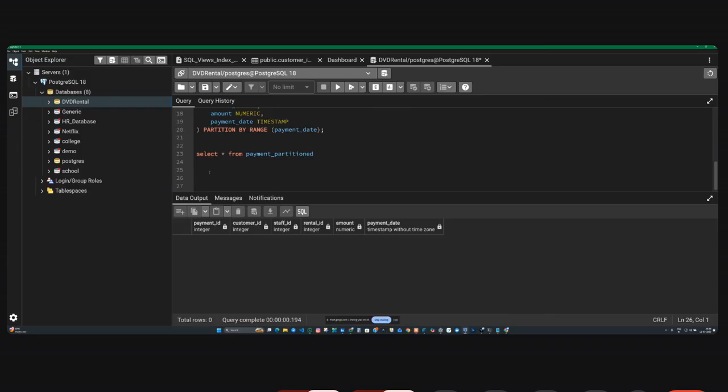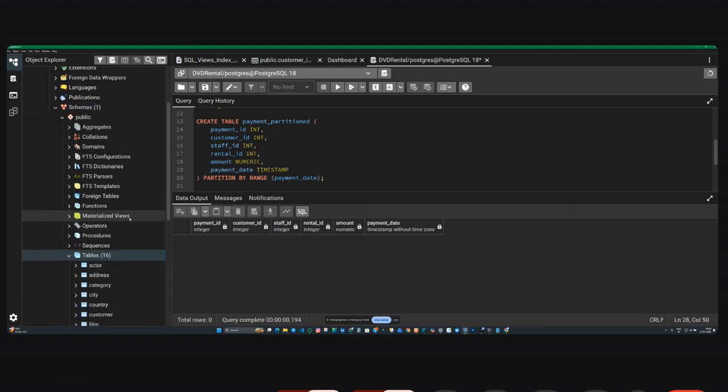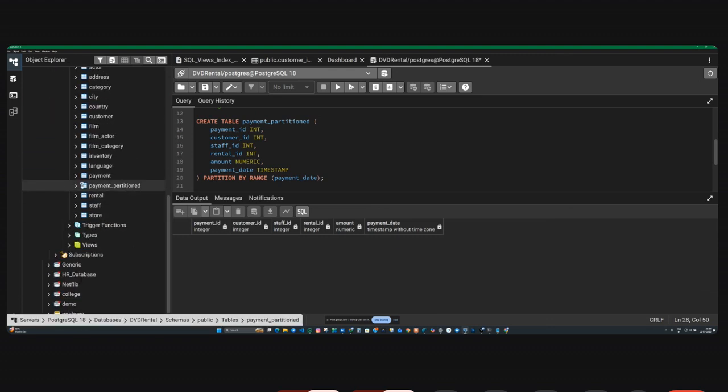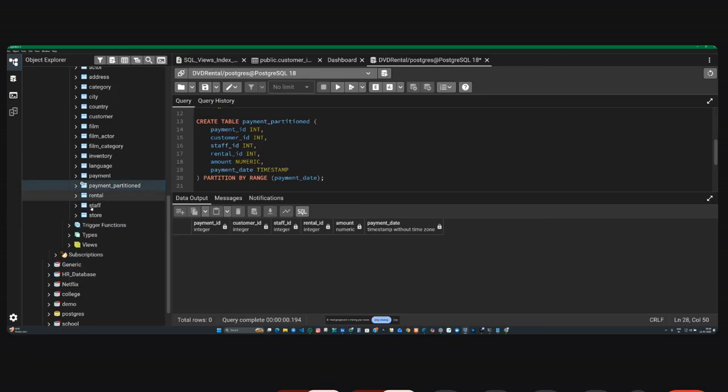Again, this is our main table, payment partition. You see here there is a P symbol. This is a partition table. Partitions I have not created yet. When you create your table, you can also decide if you want a partition, if you think it will store a lot of data. That makes it easy to design a table. A P symbol means this particular table has a partition.